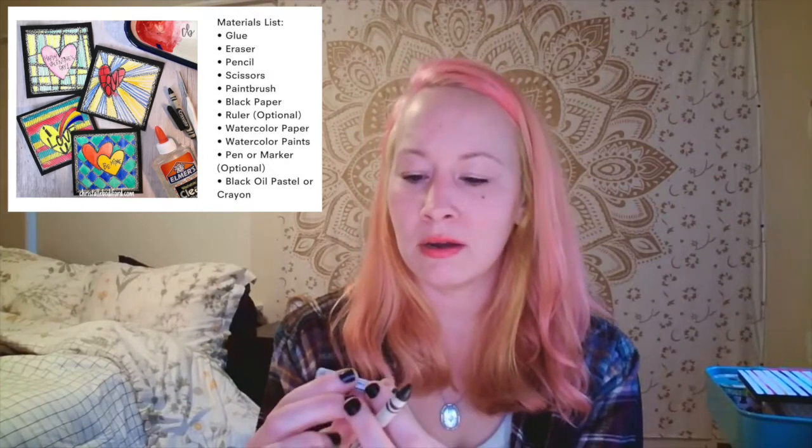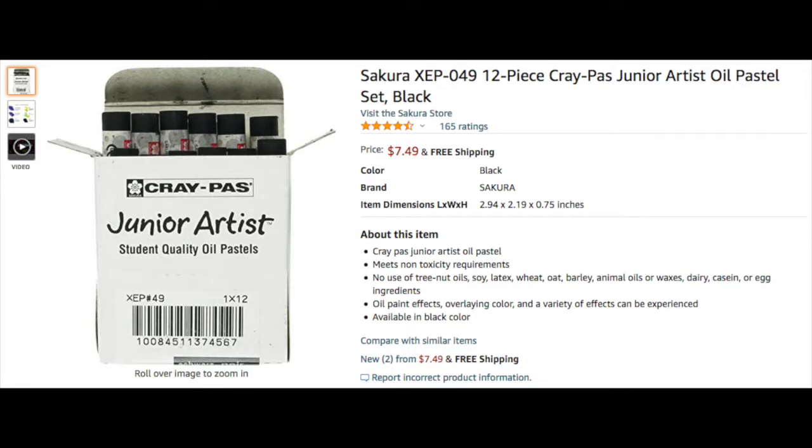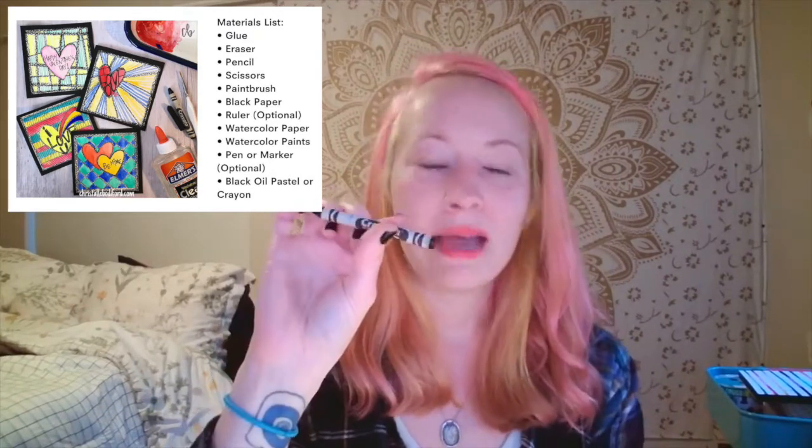Next thing you're going to need is a black oil pastel. These are by Junior Artist, and I think I got a pack of 12 for like $7 off Amazon. So they're not expensive at all. If you don't want to buy a full pastel set, but you do want to try oil pastel, just try black and then do some basic drawings with it. Other option is to use a black crayon.